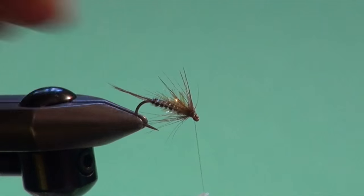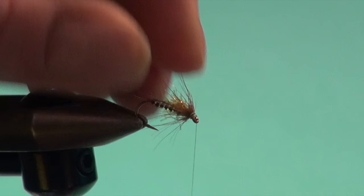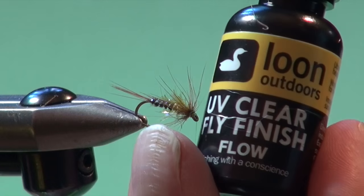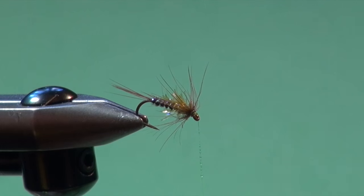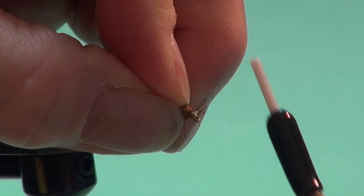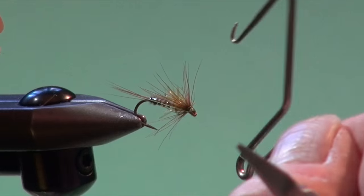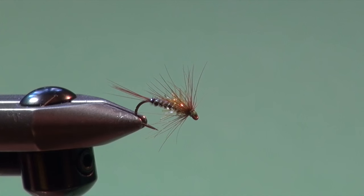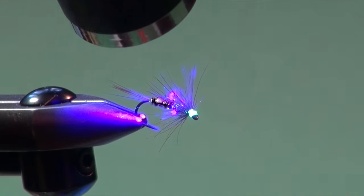All that's left to do is simply build up a nice neat head and apply some cement. Come in and pinch that hackle so it flows back and further exposes the eye. Build that up — a little oversize is fine because it's going to be a bit of a hot spot. Then we're going to take some UV clear fly finish in the flow formula and just brush that directly onto the tying thread. Let the thread carry that right where it needs to be. Come in with our whip finish tool — one, three, four, five — use that to further finish off the head, come in and trim, then cure the UV resin. That fluorescent head just lights up.